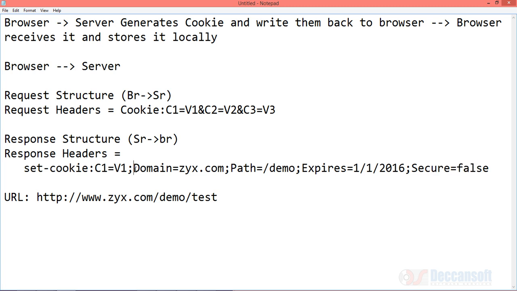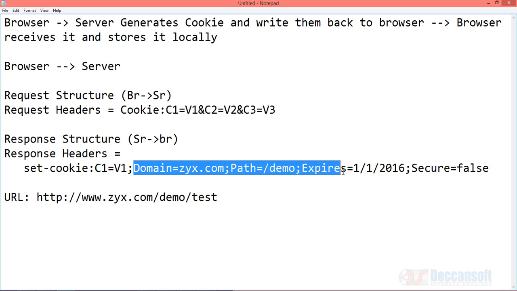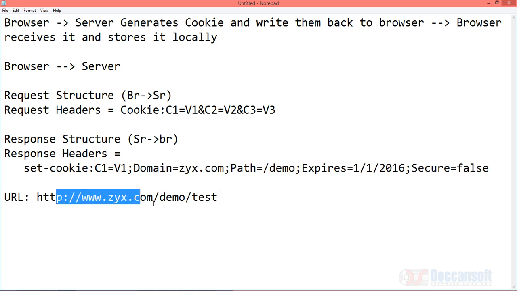So yes, I repeat once again, it is on the basis of domain, path, expires and secure, as in the URL, that the browser is going to decide whether to include this pair in the request or exclude it.